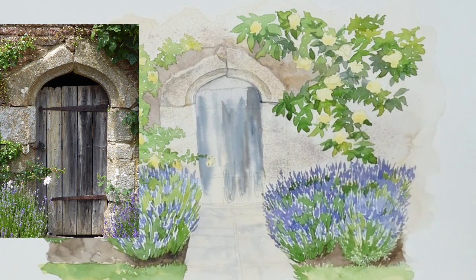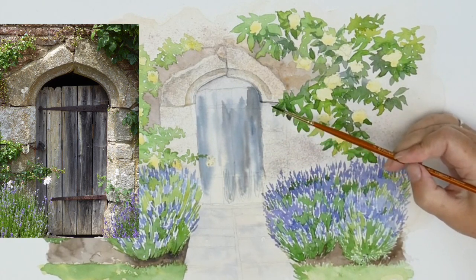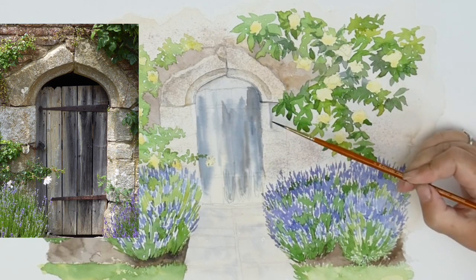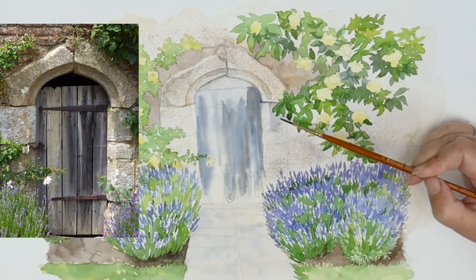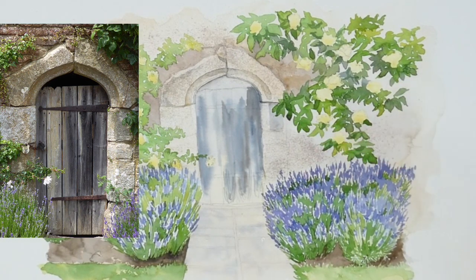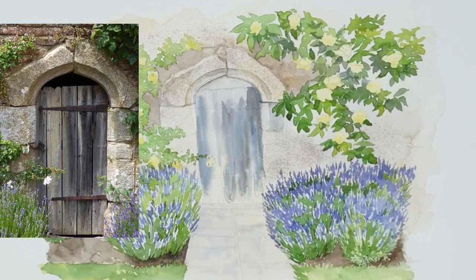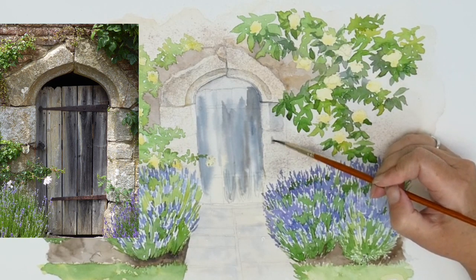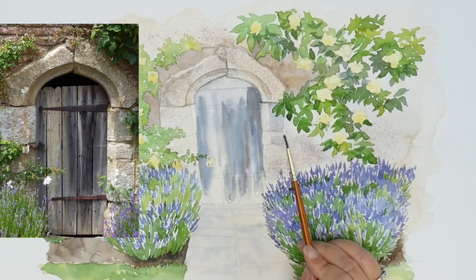Down this side of the block is very pale, but it actually has got a tiny bit more tone where the shape of the block alters. So I've diluted my grey even more, and I'm just going to run a very dilute wash over that stone block so that there's a facet on it, if you like. And I can do that down the parts of that same angle further down. Really pale.